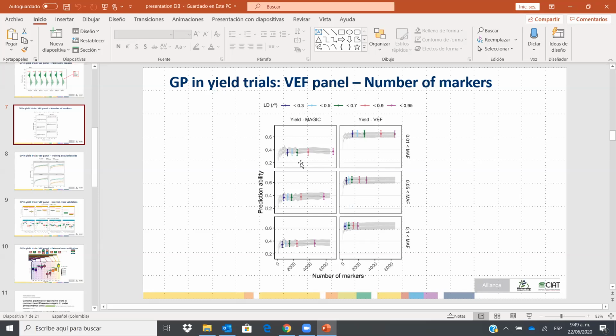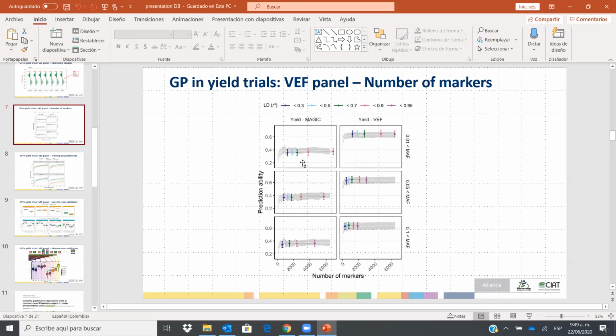It's interesting because the white line in this graphic is the curve resulting from choosing different numbers of markers, while the colored box plots are from choosing the threshold with LD.